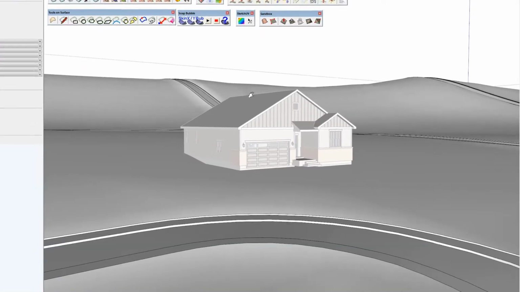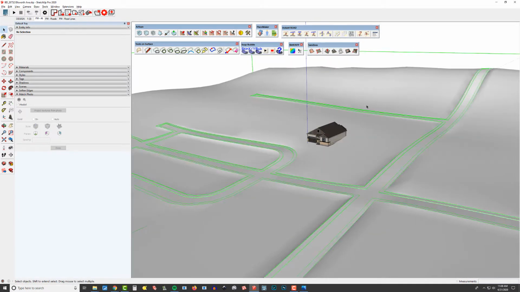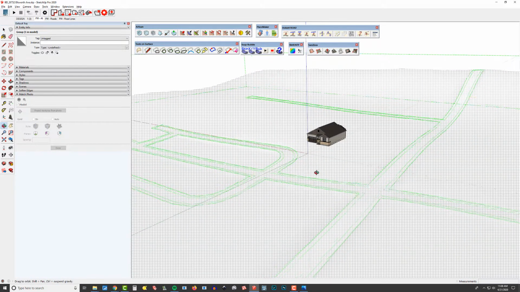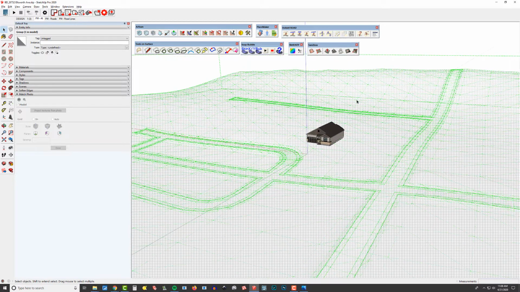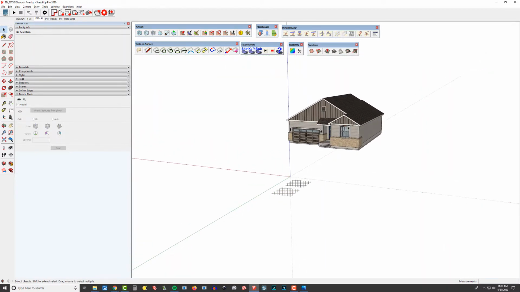All right. So what we're going to do here is I'm just going to back out. I'm going to hide my site. We're good with that right now. And Control-Shift-H, that's my shortcut for toggling show hidden objects. That's a new feature. I toggle that with Control-Shift-H, and hidden geometry is just Alt-H. All right, so Alt-H, like that.